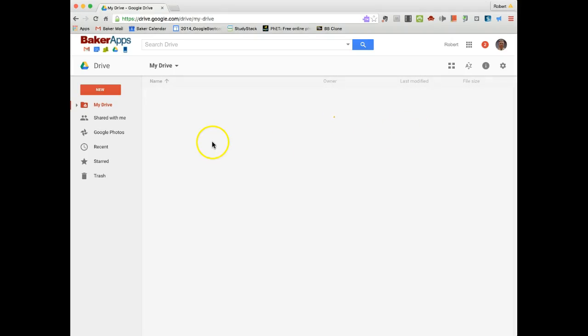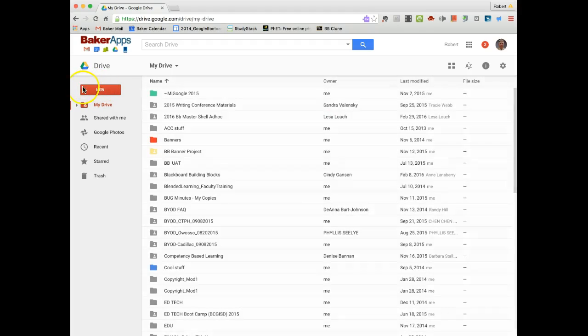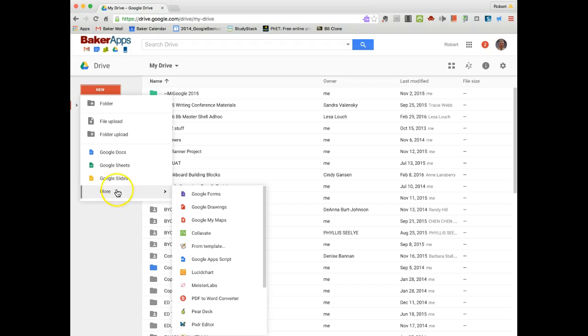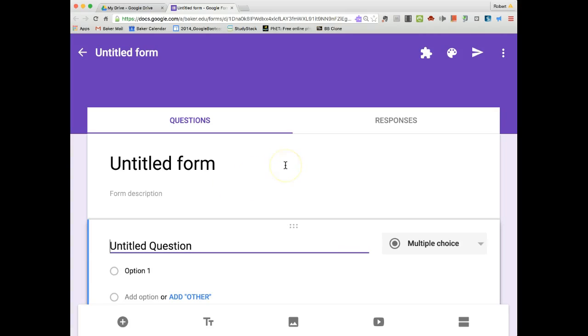and then from Google Drive, you'll come over here to the New button, and when you click on the New button, you'll have some choices down here of new items that you can create. If you go down to More, one of the first choices that you'll have, this list could look a little different depending on what you use, but you're looking for Google Forms. Once you click on Google Forms, you'll probably notice, if you've used it before, this completely different splash page. This is the new Google Forms.